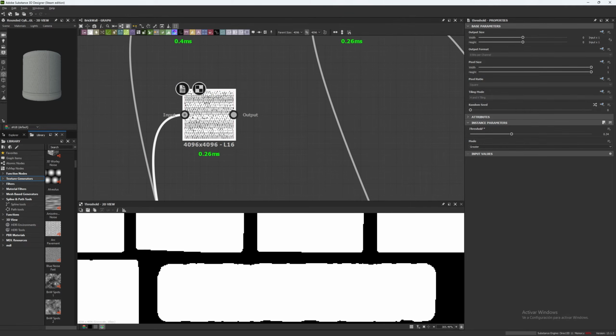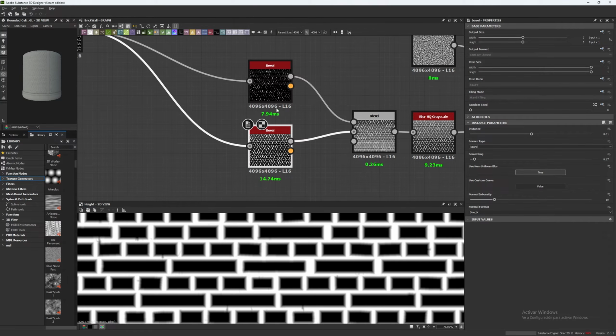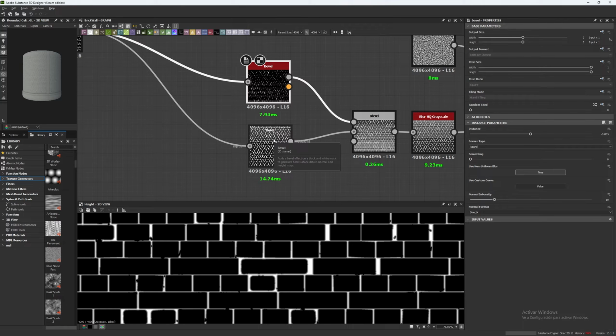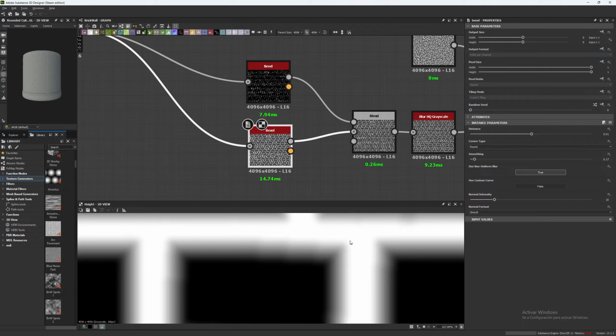So when you are doing this, what you want to go for is a bevel, and you want to get the positive and the negative sides. You want the positive sides because you want to get that space between the bricks, and you want to expand it and give it a small gradient like this one, because you want to make the intersection between bricks and cement more realistic so that it doesn't look so sharp.